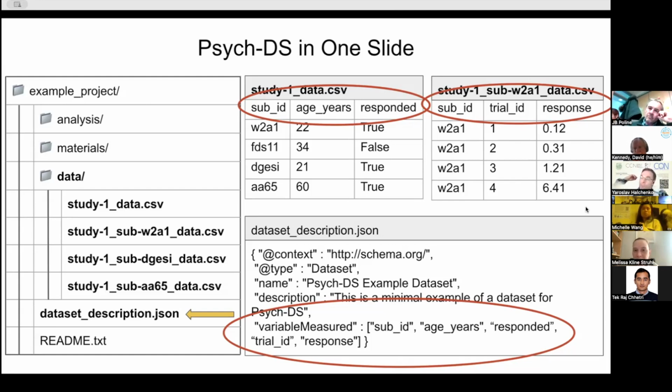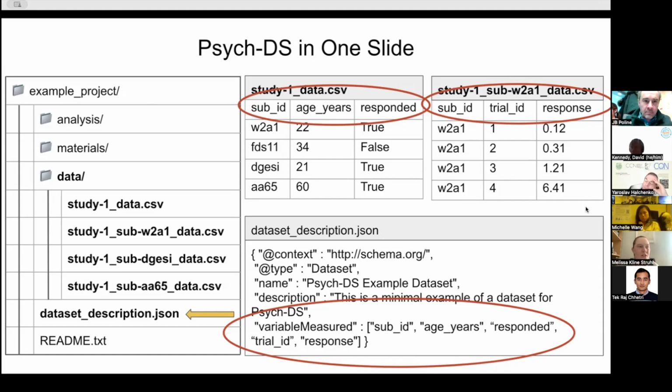No, not explicitly. That's the kind of thing that's very much up to the user. This isn't something the validator can enforce, but the validator assumes that if you use a column called sub ID, it's going to mean the same thing across files. If we give you a list of unique values that are present, we're going to give you a single list, right? We're going to assume that WTA1 is the same thing if it's present in multiple files, right? Sure, in this dataset, and what I'm talking about is across datasets. Yeah, like how to link them across datasets.